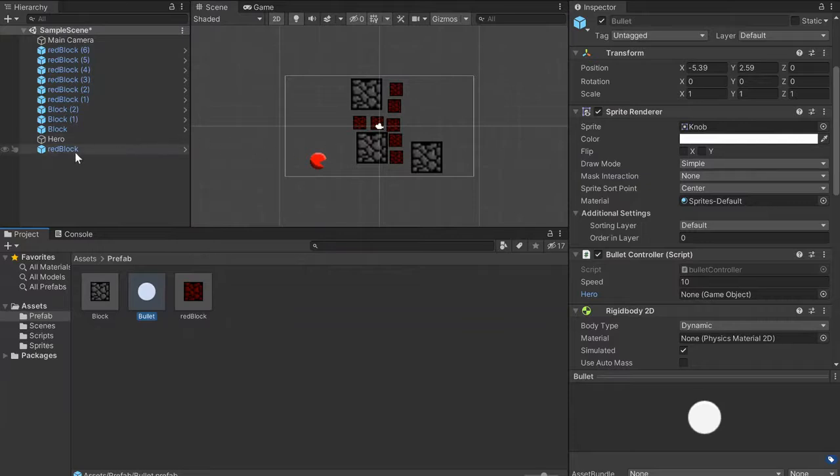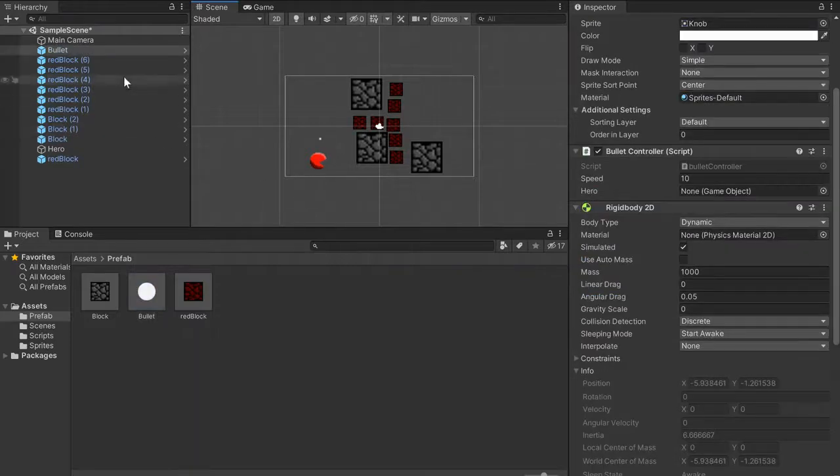Now, Unity is not allowing me to drag this into the inspector here. And the reason for that is because the bullet is a prefab. It doesn't actually exist yet. So you'll see if I drag this in here, okay, now that bullet is real, and I can drag this in right there. Now that works.